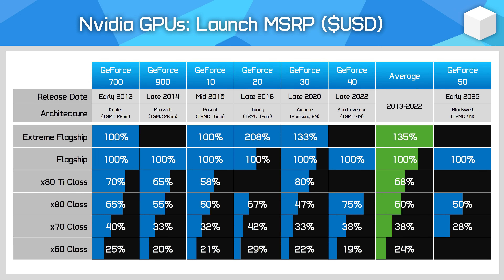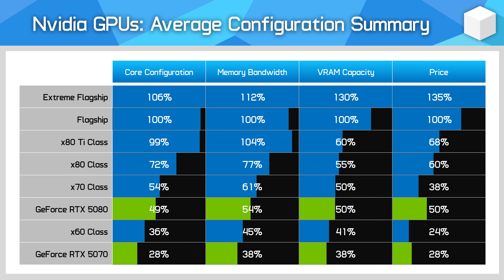Were the configurations in line with expectations from an 80 series card, the 5080 could be priced at $1,200, but unfortunately the configuration is well below normal. Similarly, the RTX 5070 is actually cheaper than the historical relative average price of a 70 class GPU — with the flagship now costing $2,000 US, the 70 class GPU would be more like $750 US. But the 5070 being cheaper than average relative pricing is only good if the configuration is the same as the historical average, which it isn't. This summary of the six-generation average Nvidia GPU configuration shows the issue perfectly: the RTX 5080 has a configuration that would normally sit around or slightly below the level of a 70 class GPU, yet the price is more in line with what is charged for a model between the 70 and 80 class.